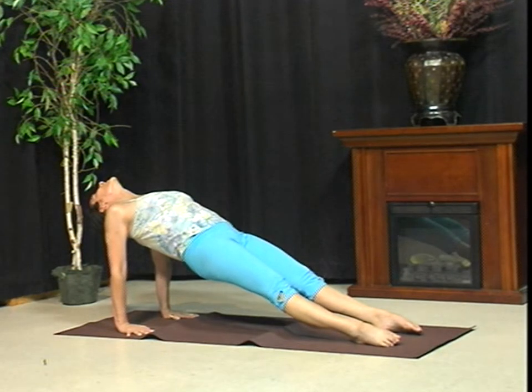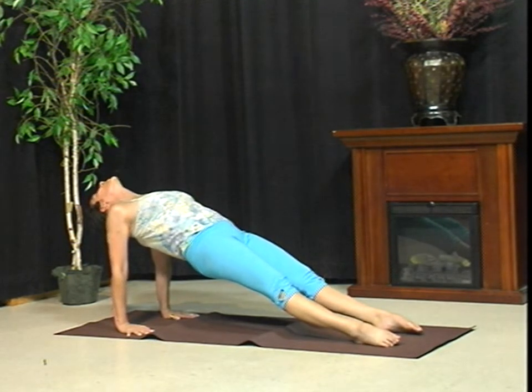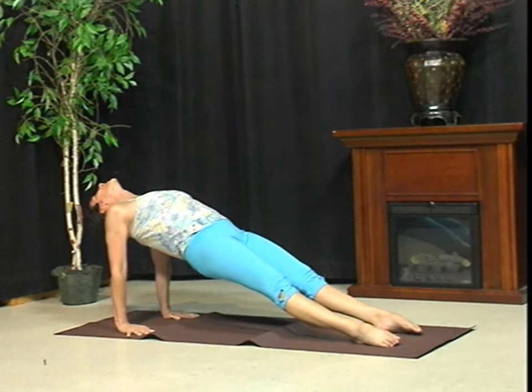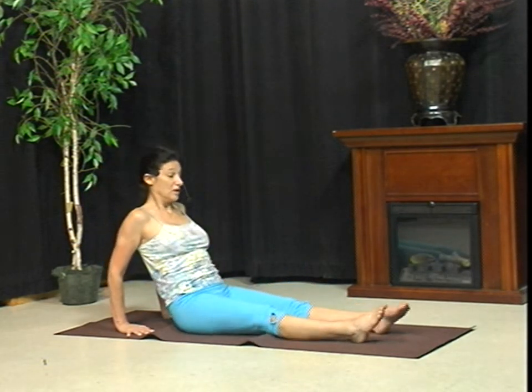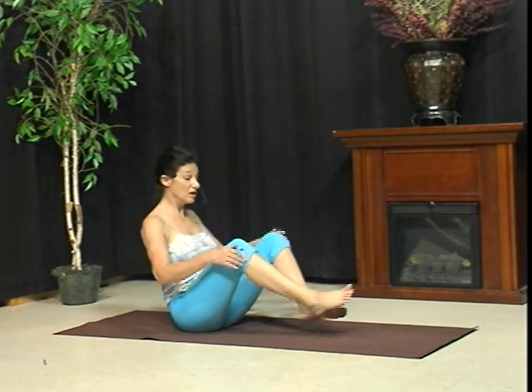This is a delicious stretch for the front of the body and fabulous strengthener for the upper back, toner for the abdominals, the whole core. One more breath. Bring your chin slightly to your heart, lower your hips. And you can roll back into a nice hug or roll forward, rounding your spine.